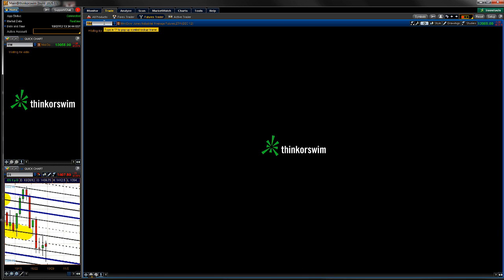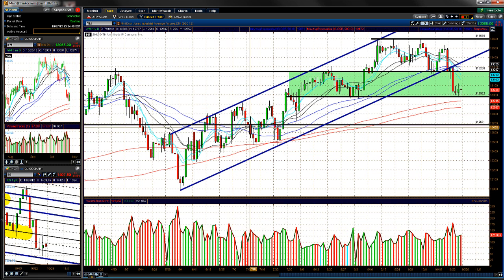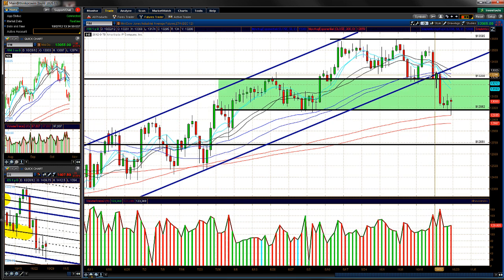Now, one thing I've been showing you guys lately as well is the Dow Jones futures, since we had this little nice clean pattern to work off. Dow Jones futures sold off, broke the downward channel, and now we're at the bottom of the support band. I'm not going to go over the weekly chart because I really don't trade the Dow. Just wanted to show this to you guys since we showed it to you when we were at this key trend line right here, and it did break down. So 13,000 on the Dow Jones is the low that we have to see if it holds.